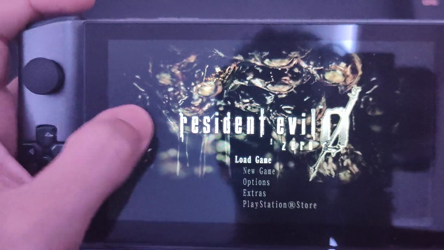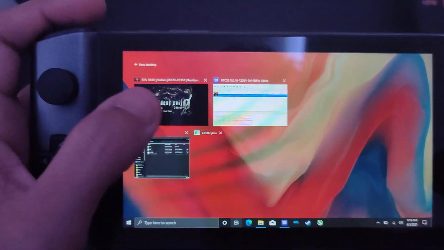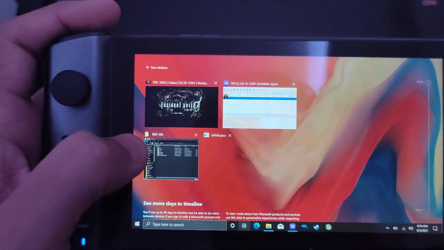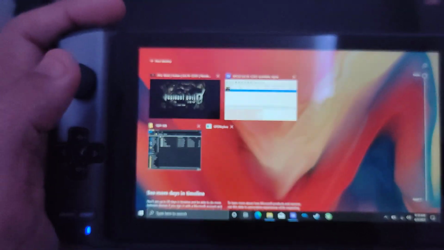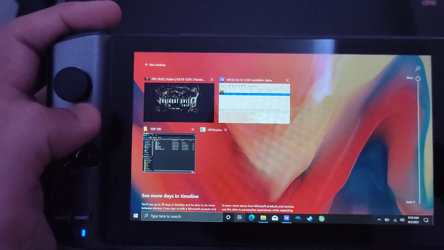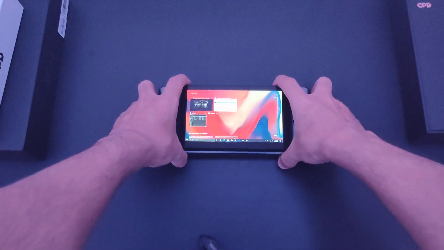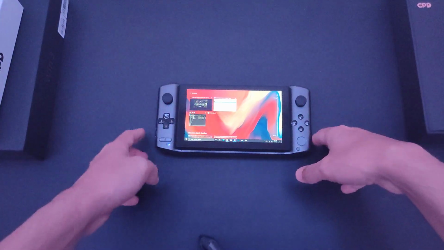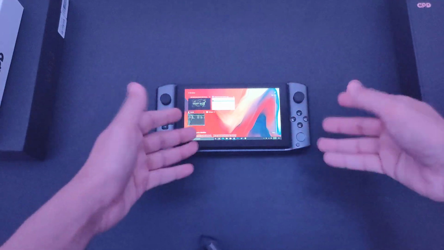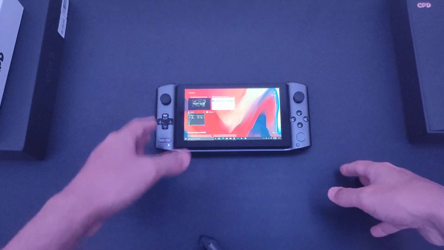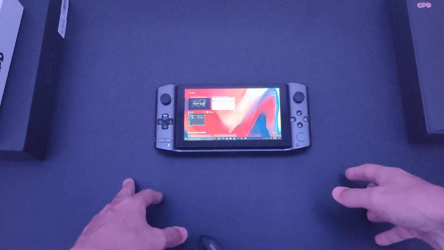But yeah, this is just to show you guys the TDP situation, how to do the TDP. I will actually put the link down below if you're interested. And also I'm going to do another video on Resident Evil Zero, how different types of TDP or watts configuration can affect the game.